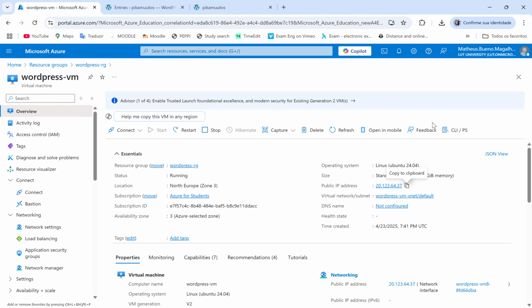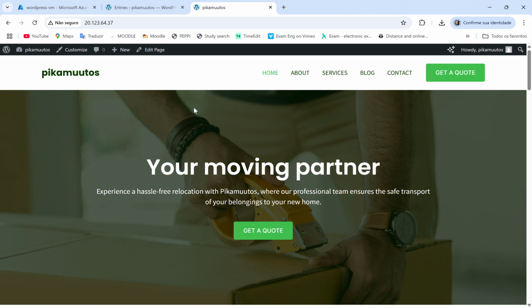And in this project, I deployed the WordPress website for a moving company, which I plan maybe to create in the future. And I'm using a virtual machine on Microsoft Azure. And the goal in this task is to design and create a small internet service using the cloud infrastructure. And this is the Azure. This is the public IP address, and as we can see here, this is the page which I created for a moving company.